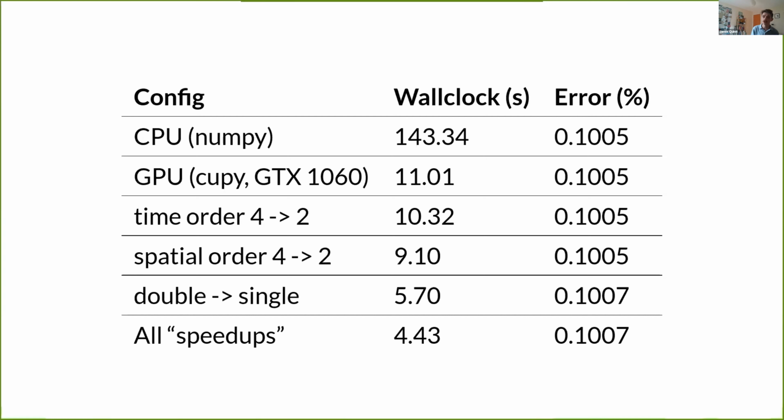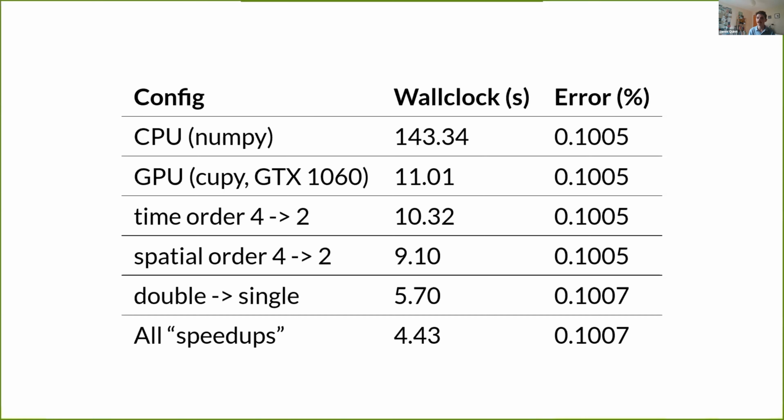We also get a similar speed up by changing instead the spatial order from 4 to 2, keeping the time order at 4. And then as well, we get a great speed up just by switching from double to single precision. And that's just because GPUs are typically much, much quicker at dealing with single precision calculations than double. So you're nearly doubling your speed just by switching from double precision to single precision. And here you do notice a small difference in the error, but it's minuscule.